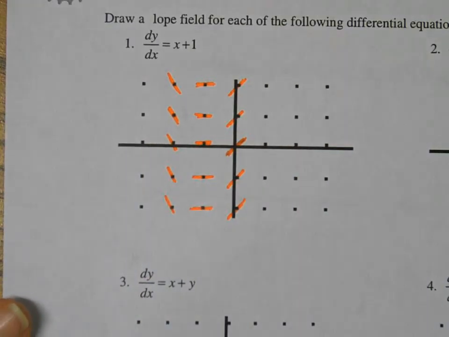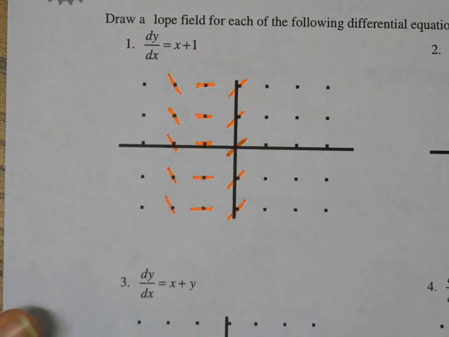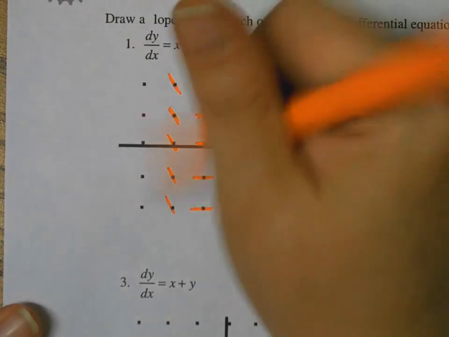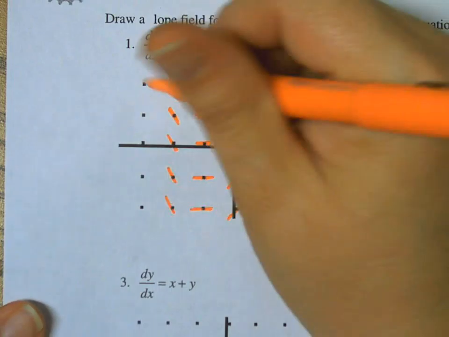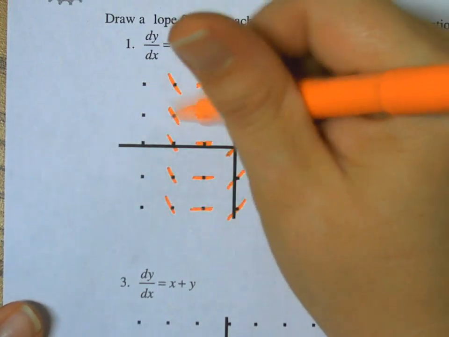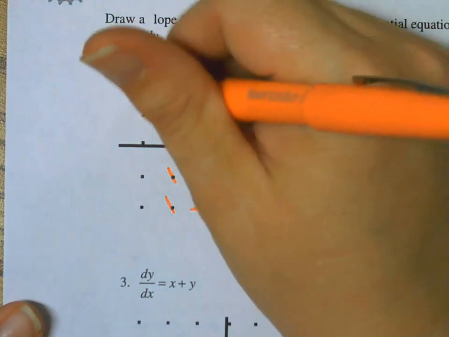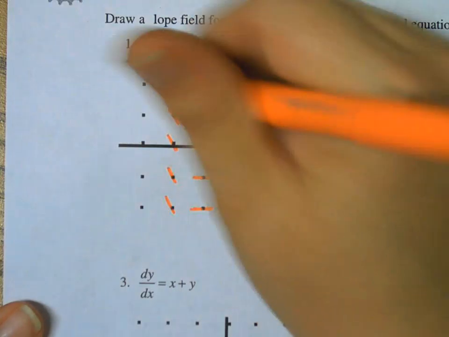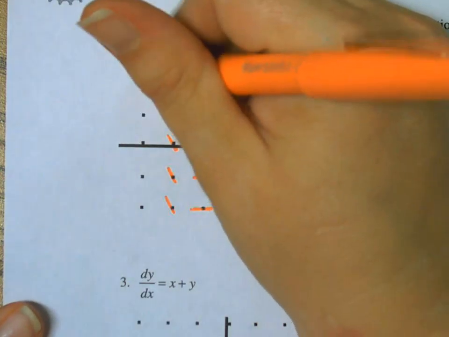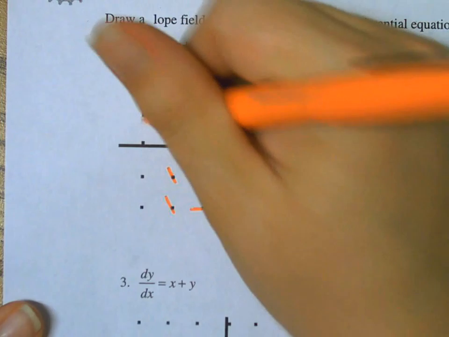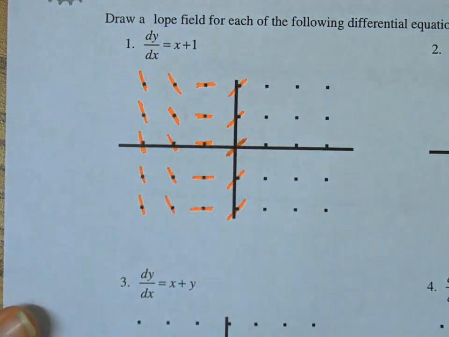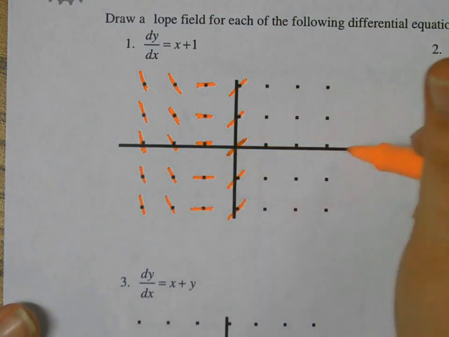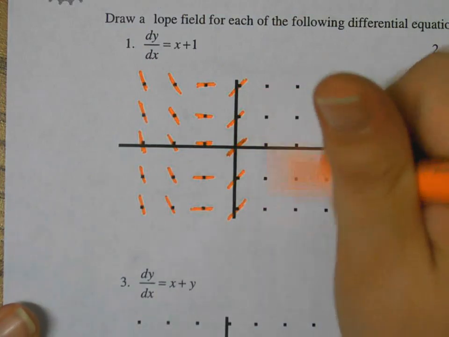So do you see a shape in this slope field that looks familiar? This is actually showing you what's called a family of solutions. Because remember, if we were to actually try to solve this equation by integrating, we would end up with a plus c, right? When we integrate, we have to put plus c. That plus c means that we don't know vertically where the graph is. So the graph could be up here, it could be here, here, here, we don't know which one.